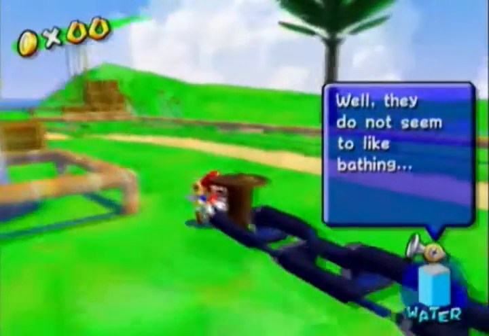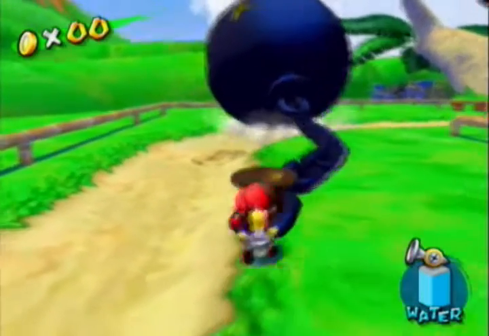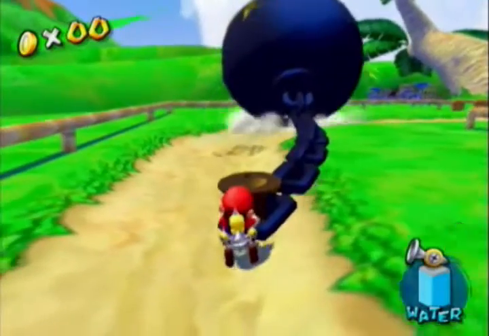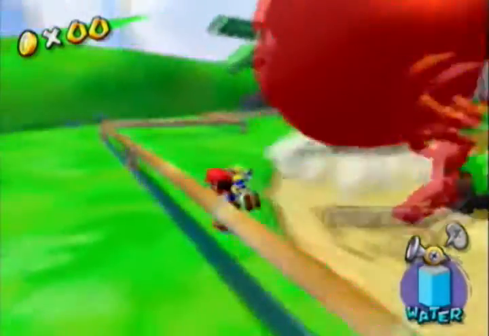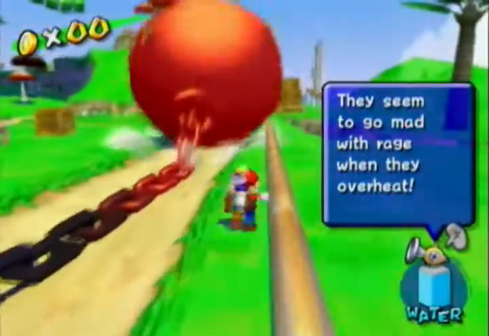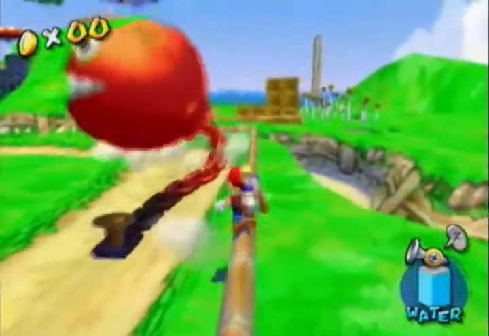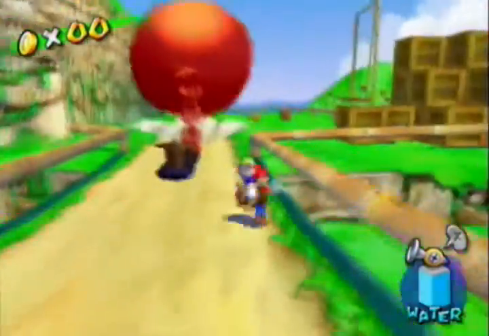The first time, I don't know if he's supposed to be stuck there, but the idea is to get him back along the pathways, because he will only follow the pathways like the Chain Chomplets will. Seems to dislike bathing. Yeah, I can't imagine why. He's a dog. They seem to go mad with rage when they overheat. Chain Chomp used to overheat? It's super effective? Nah, probably not.